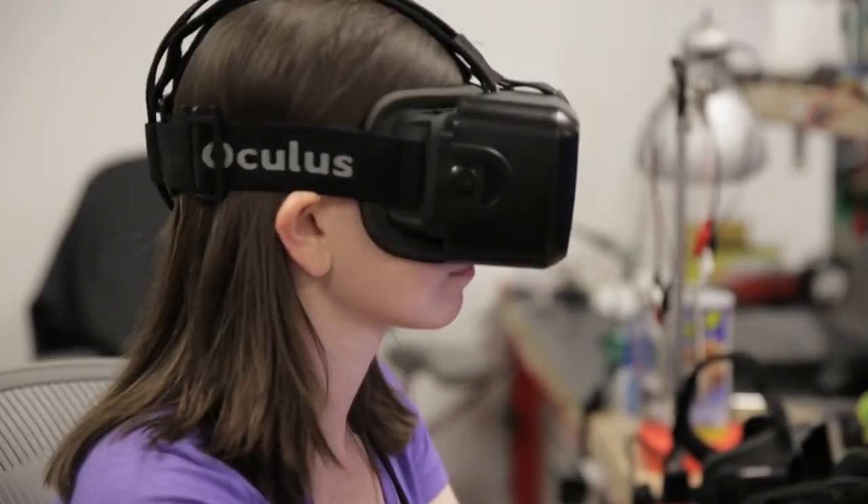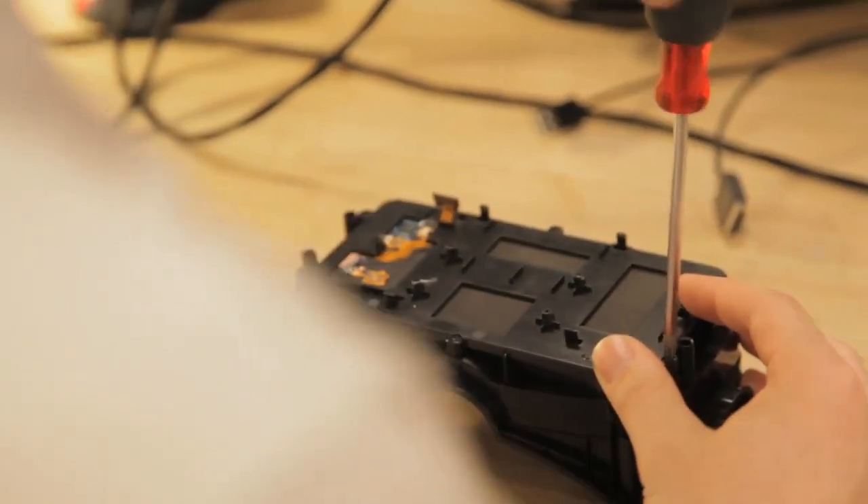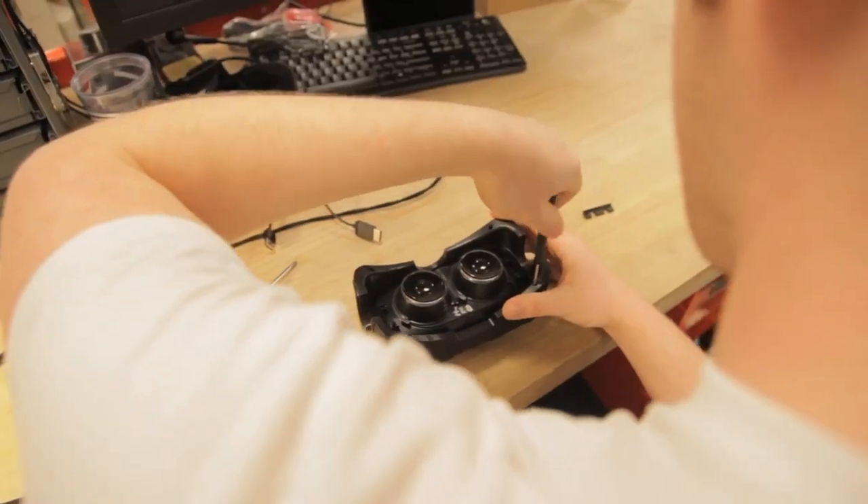The sense of presence in virtual reality is something fundamentally new. You actually, for the first time, suddenly your brain says, okay, I'm comfortable in this environment — I know it's not real, but I think it is. With the second Developer Kit and a year of R&D, we're getting a lot closer.